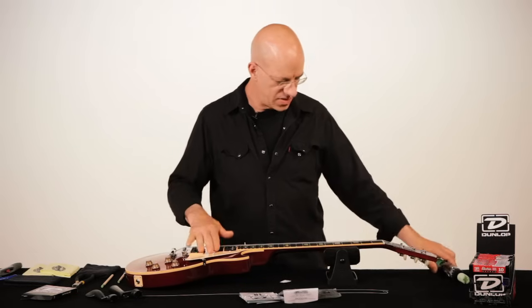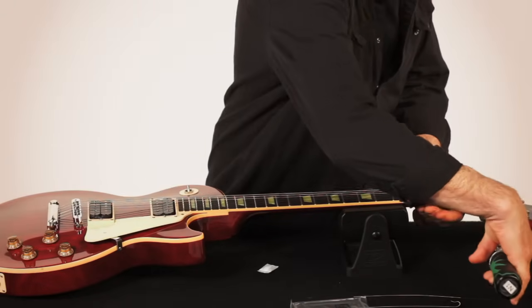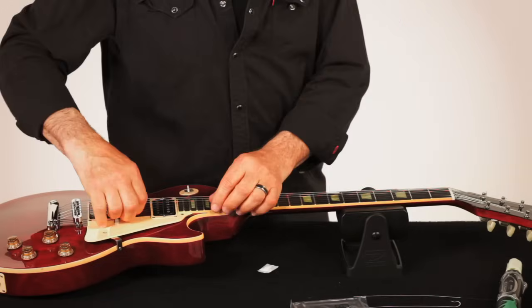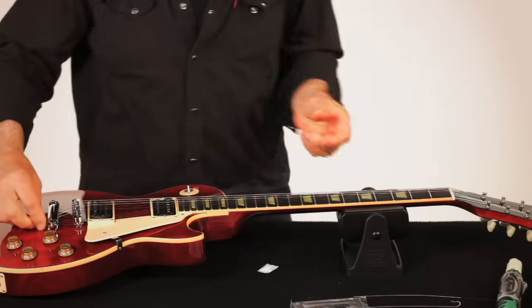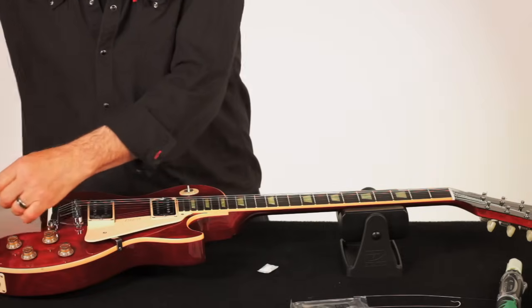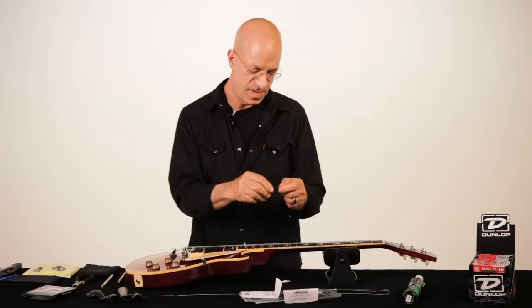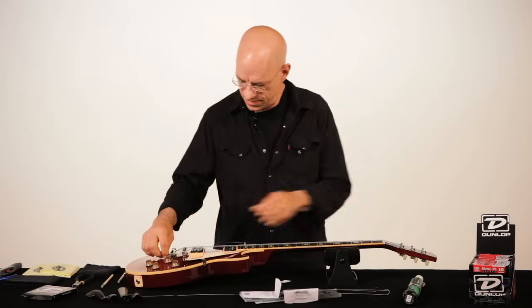Now we're going to do a high string, which I do a little bit different on the treble strings. The treble strings don't grip the tuning machine as well as the wound strings. So I have a little trick to this method. And again, as opposed to the locking the string on the tuner method, which is harder to de-string your guitar.